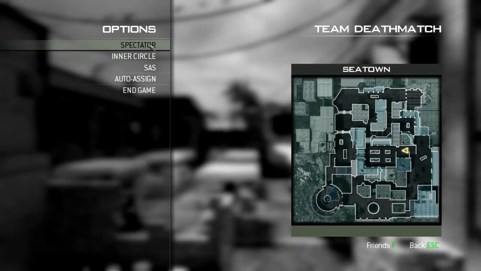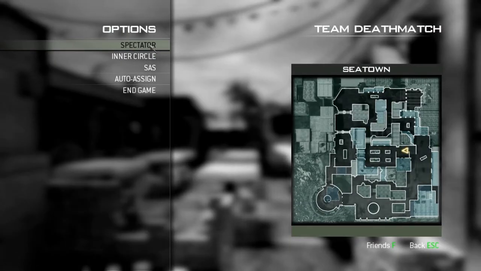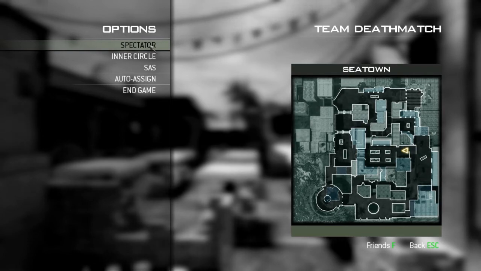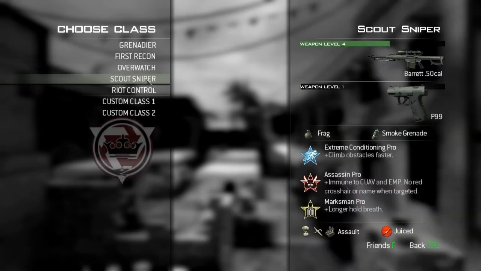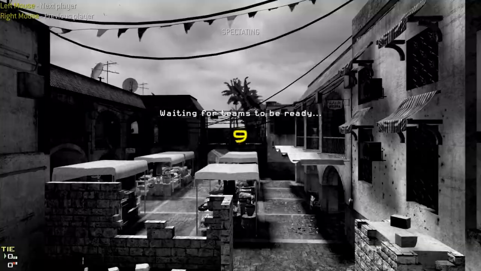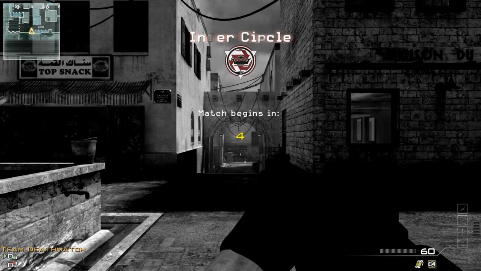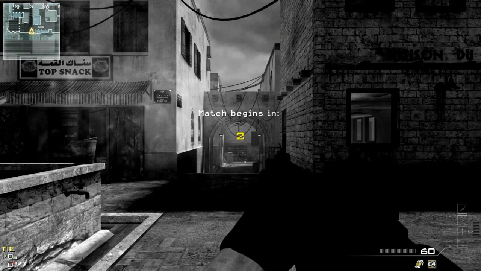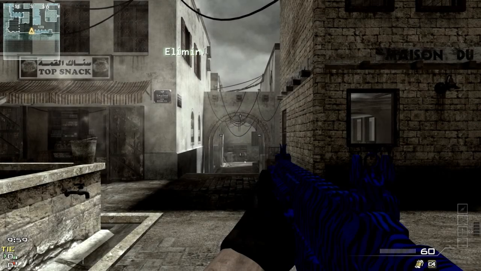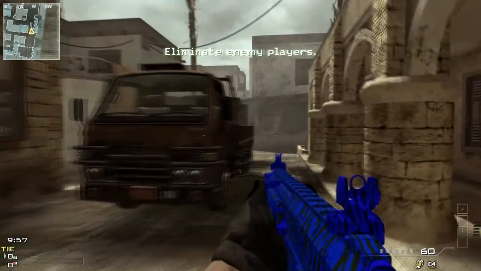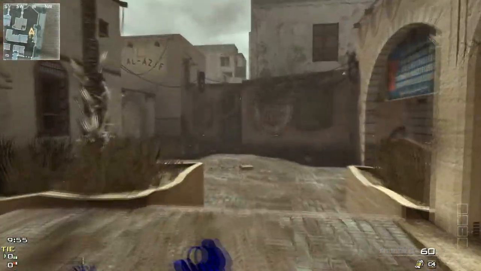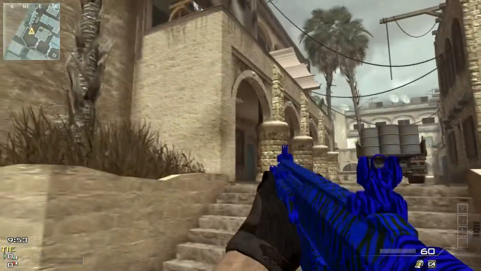Getting this far is a good sign. The camo almost always works if you are able to get to this point in the game without errors. And there you have it! This was a very easy and quick camo to make, and it looks fantastic in game.